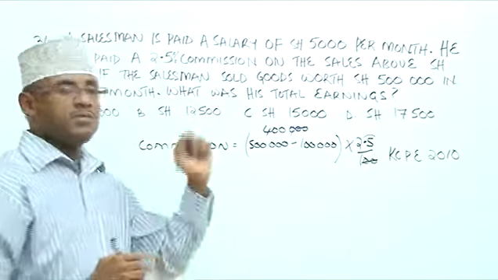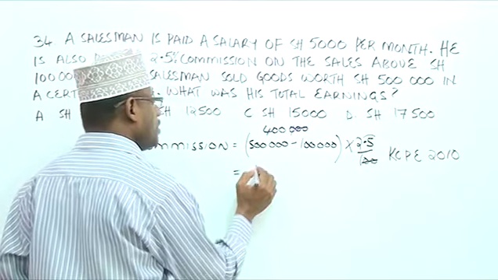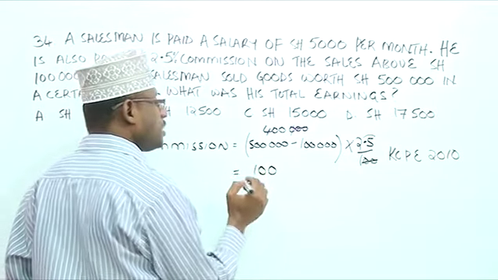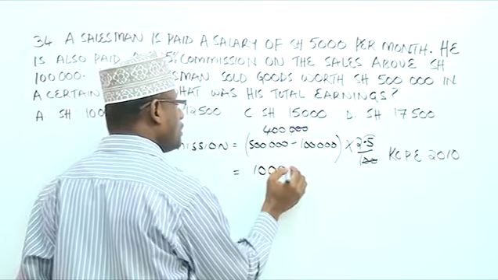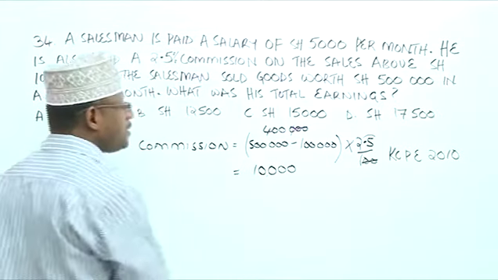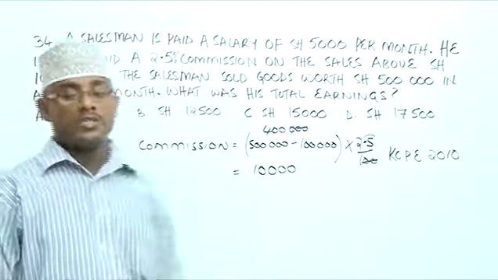Okay, now we have $425,000. What is $425,000? It is $100,000. And how many zeros do we have? One, two. One, two. So, we have $10,000. He's going to get commission of $10,000.